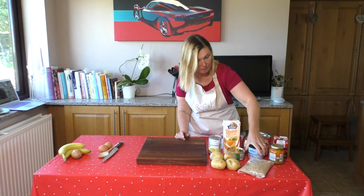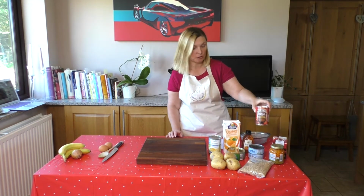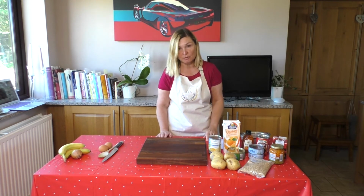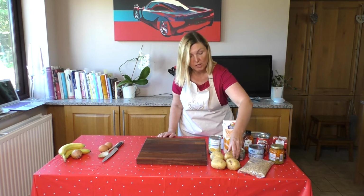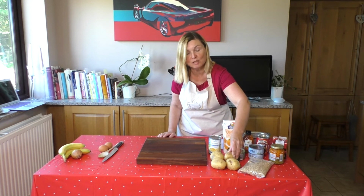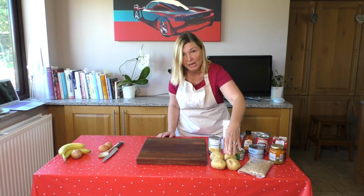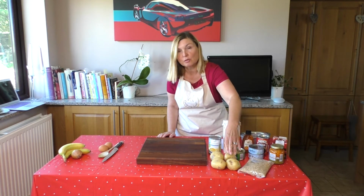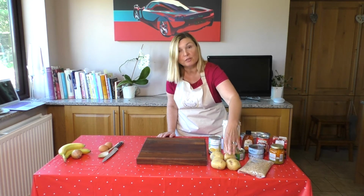There's also some tuna, some potatoes, some tomatoes and the oxtail soup. So what I'm suggesting is you've got the veg and ham risotto, using the risotto recipe on the site. You could, for some lunches, do some jacket potatoes, which can always be cooked one day and kept in the fridge and just reheated in the microwave. Or you can even cook a jacket potato in the microwave. I think it takes about 6 or 7 minutes, but just check with the manual for your particular microwave. Make sure it's cooked through and leave it out of the microwave for a few minutes because it's still cooking before you eat it.